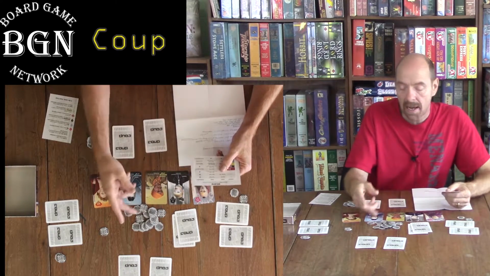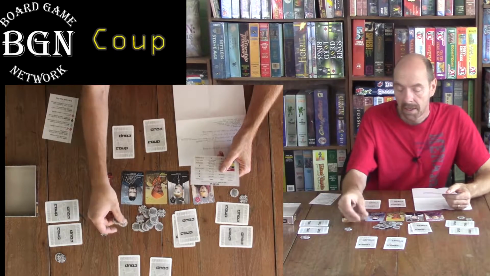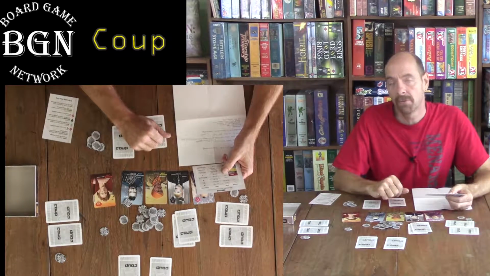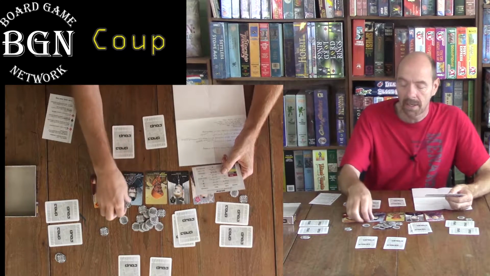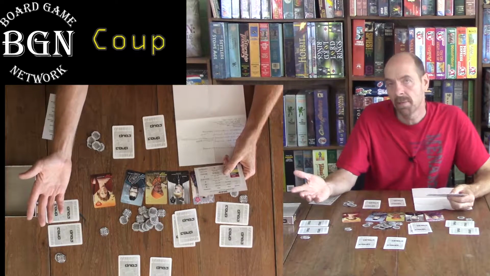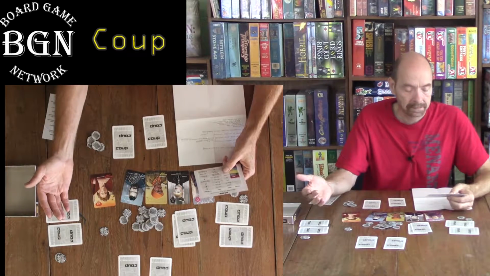So when somebody says, I'm going to take foreign aid and take 2 coins, if you have influence with the Duke, you can say, I've got influence with the Duke, and I'm not going to allow you to take foreign aid. So the person does not get the 2 coins. So instead of getting 1, which is a for sure thing, the foreign aid is possible to get blocked based on if somebody has the Duke or somebody claims to have the Duke.